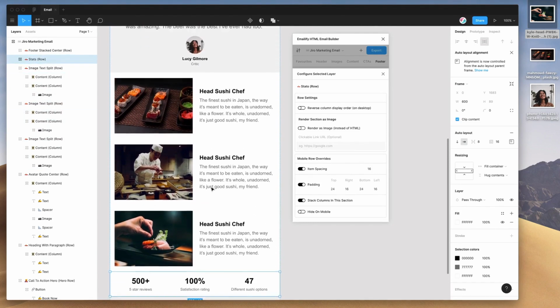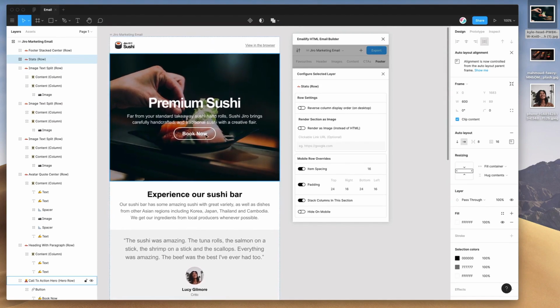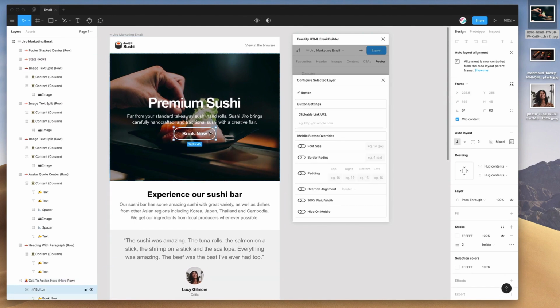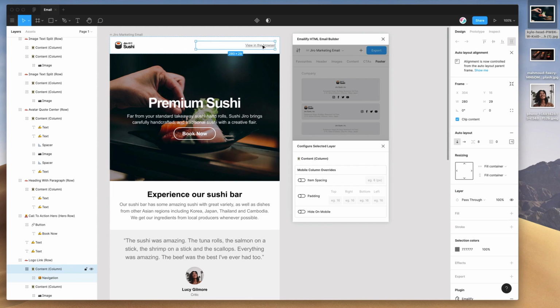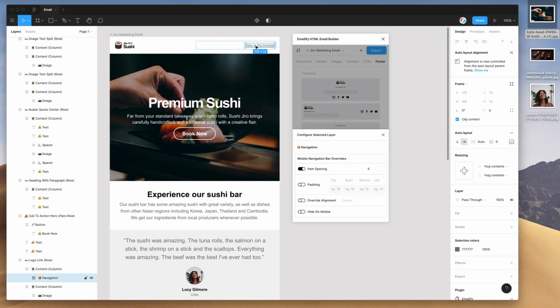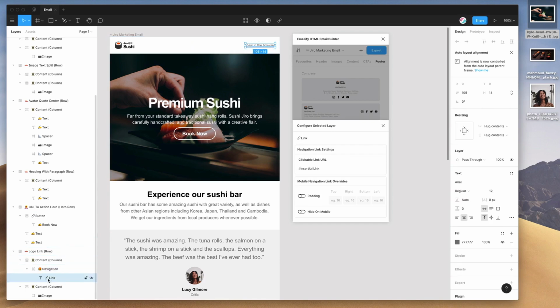I'm fairly happy with the email at the moment, and I think it's about time we added a couple of links. So if I wanted to add a link to a button or a link element, you do it the exact same way. You just drill down into it in your layers, and you can see down here if I expand the layers, we've got this navigation module in our header, and we've got a link layer here. So the link layer is sitting inside of the navigation. And you can see here it's got a placeholder for us, which is just telling us to insert a URL link. And so I'm just going to insert my own.